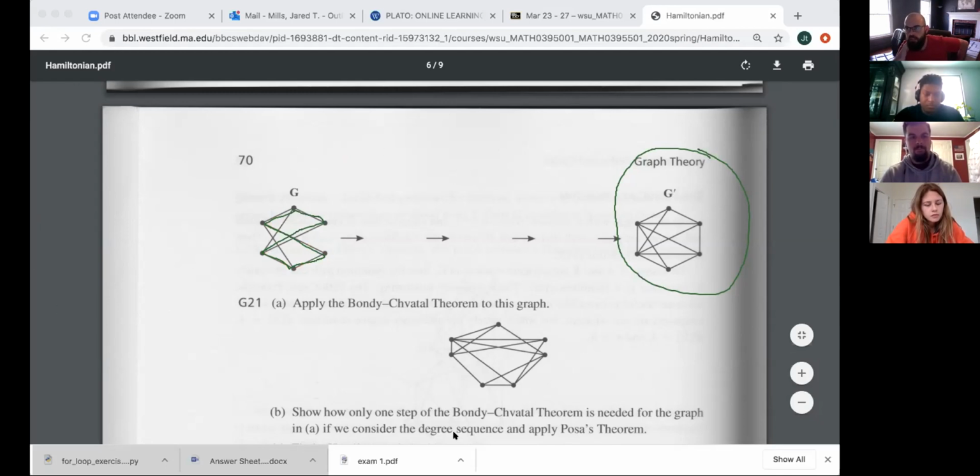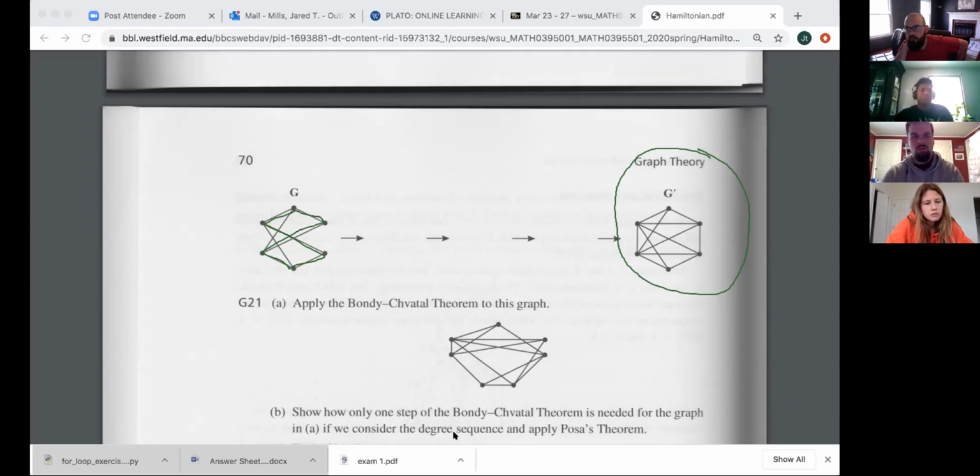You've heard of the traveling salesman problem in some of your other classes, right? Probably. Okay, so this is the same idea. You want to visit all the cities exactly once and return home. Actually finding a Hamiltonian cycle, or finding this route for you to travel and visit every city once, is not an easy thing to do, right?